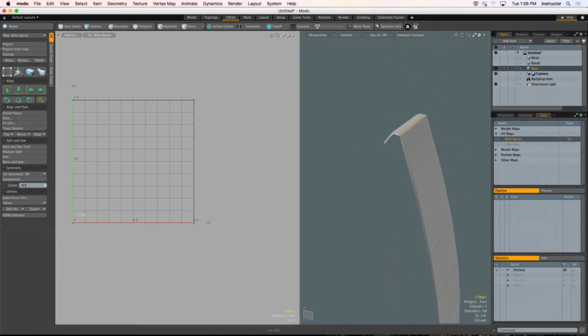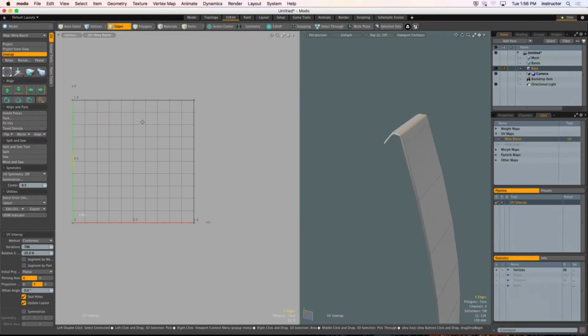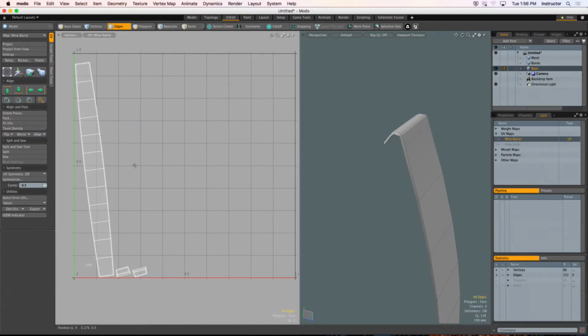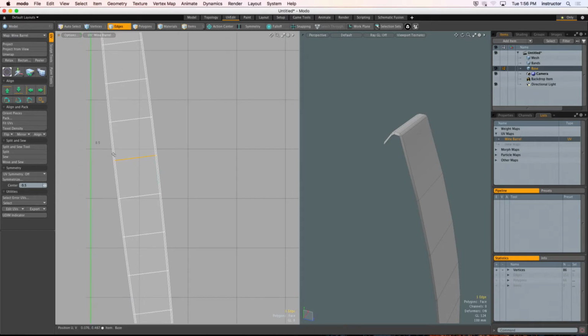Yep, okay, cool. I want to use the Unwrap tool. Left click, there it is. Very pleased with that. There's my little wood board. This is a great and excellent UV island. I want to orient some of the pieces a little bit to make sure that when I put a flat picture of wood grain, it's going to come out correctly on the board itself. So if the picture of my wood grain has the grain flowing vertically, I need to have my board also flow vertically.